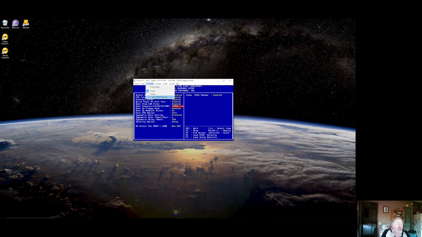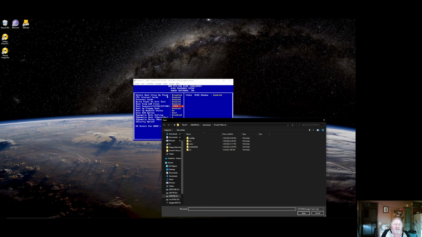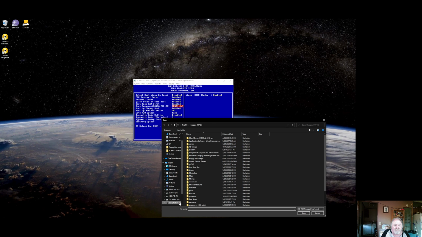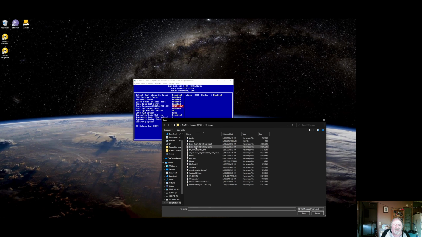So if you have the actual Windows 2000 CD, you can load it from here. But I'm loading it from an image, so I go to my CD images and go to Win 2000.